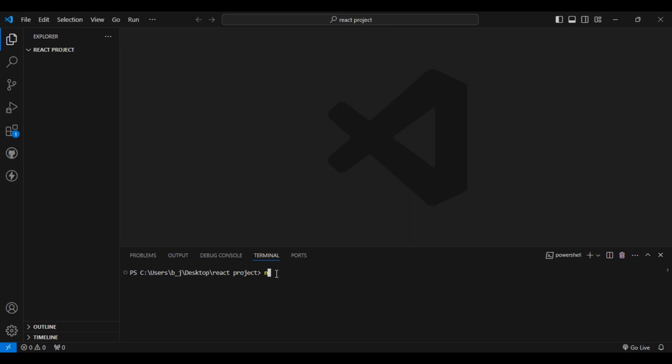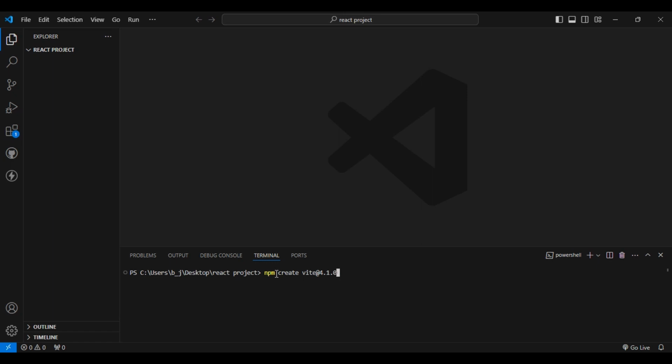Once the terminal is opened up, you'll straight away notice that it opens at this location, which is nothing but the container of our project. And over here, in order to create a React app using Vite, you have to type in npm create and then type vite, and make sure that you are using the version of Vite which I am using right now, or else you are going to get a different React app created. So here I would type in @ in order to specify the version number, so @4.1.0.